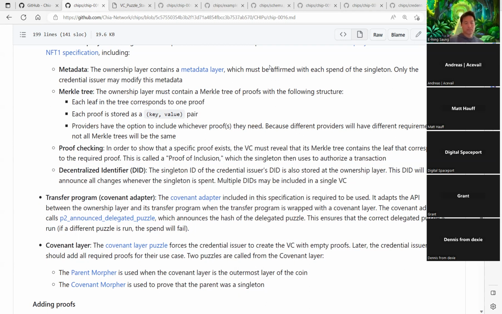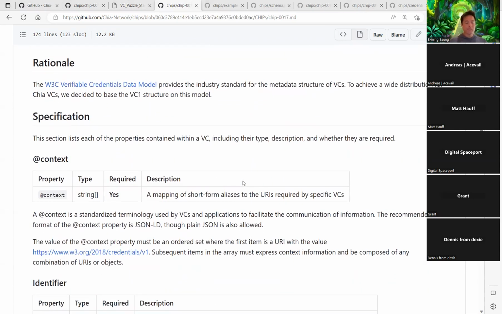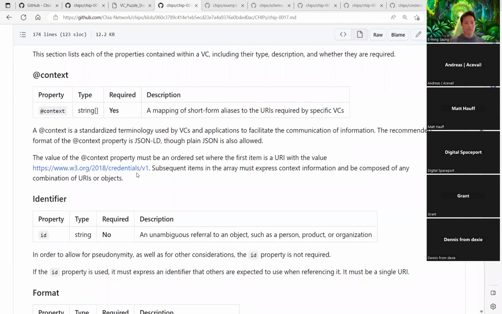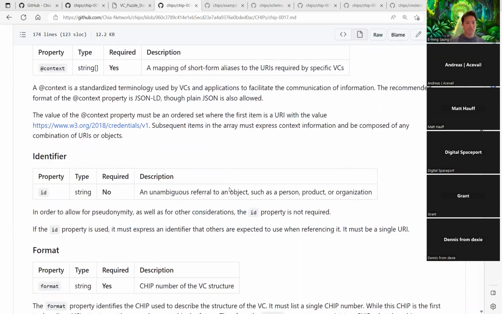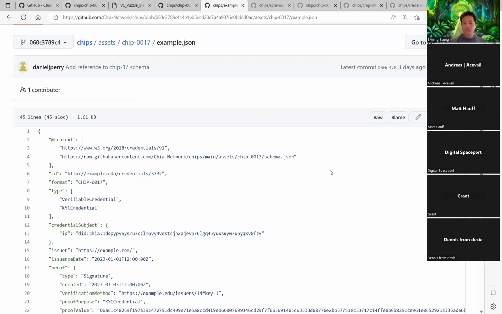I'm checking that out. So the next chip that we have is this metadata chip that goes with the VC standard, and that's going to store the off-chain information pertaining to the credentials. And this is modeled based on the W3C verifiable credential standard, so it's meant to be conformant with that standard. And so the basic chip has all of this information, the context that it involves, the identifier, format, type, and maybe a little bit more interesting is the actual example JSON file that's included with this chip.